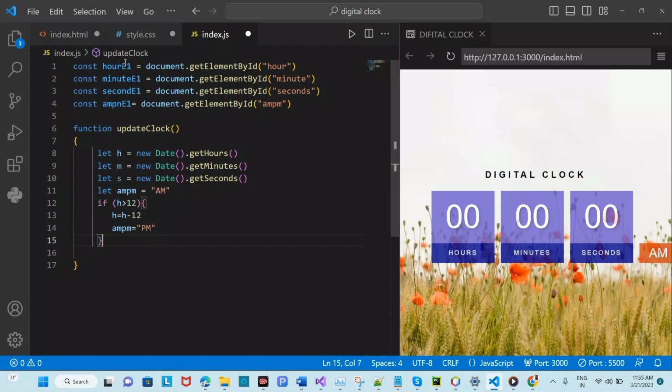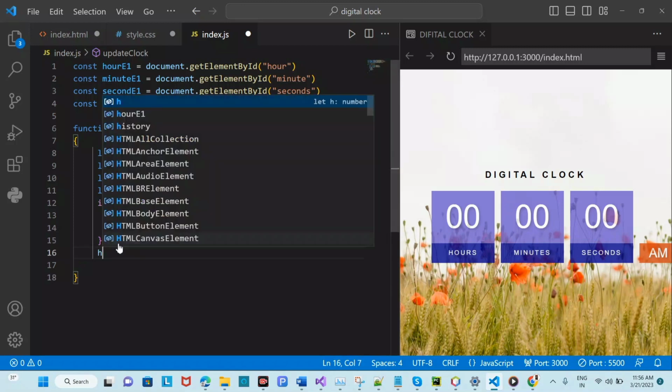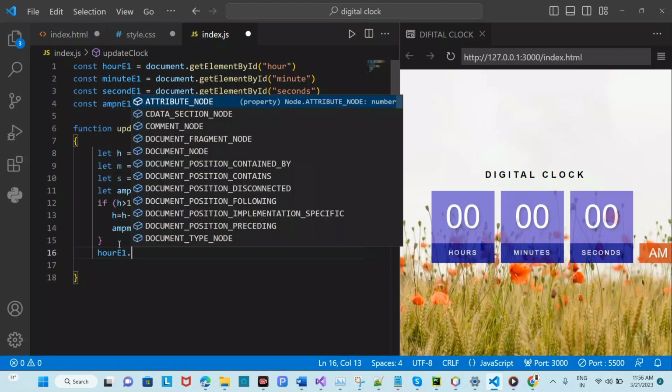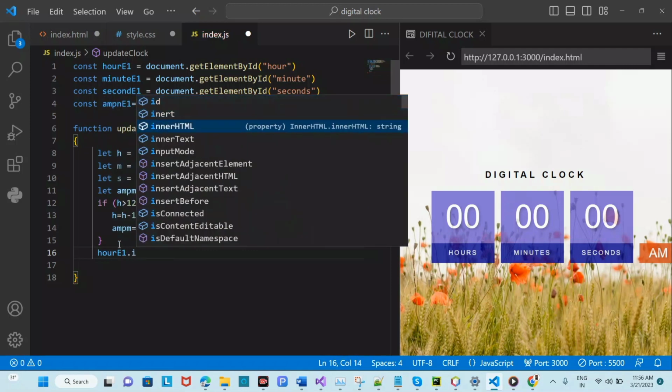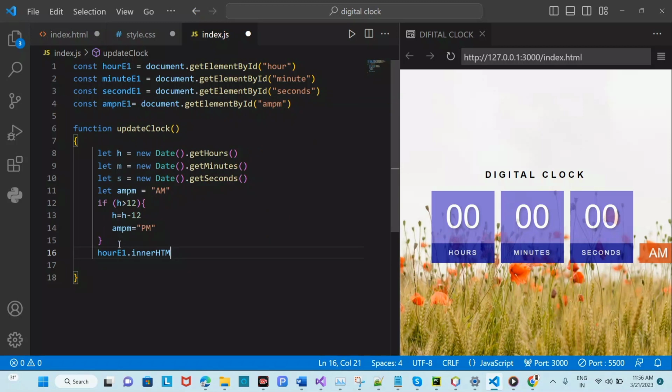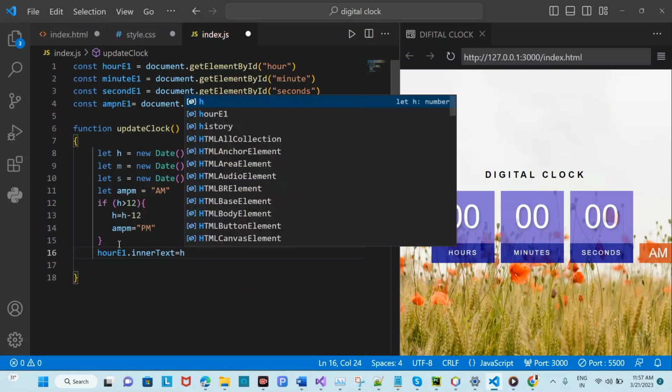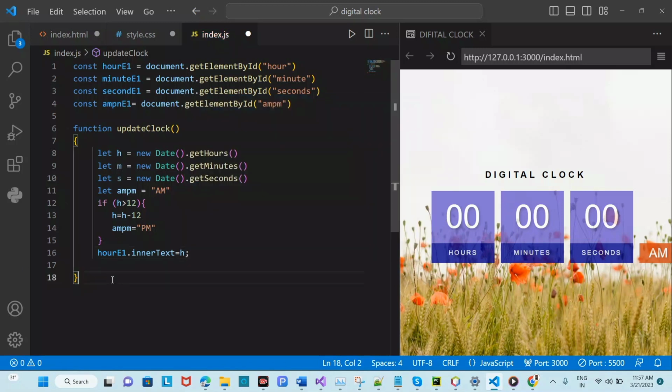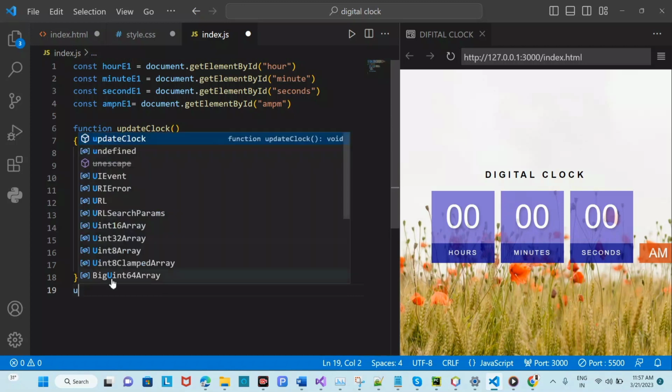We use the innerText property to change the text inside our element. We just say hour dot innerText is equal to h. Then we have to call this function every second. First we call it here, we just say updateClock.